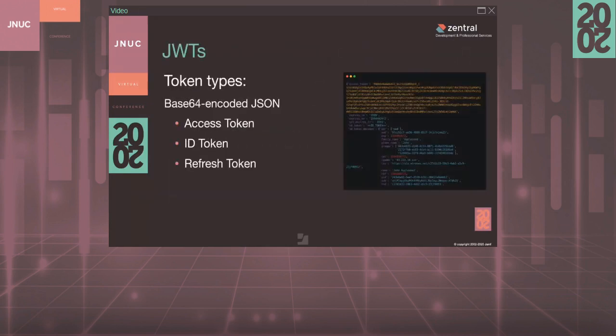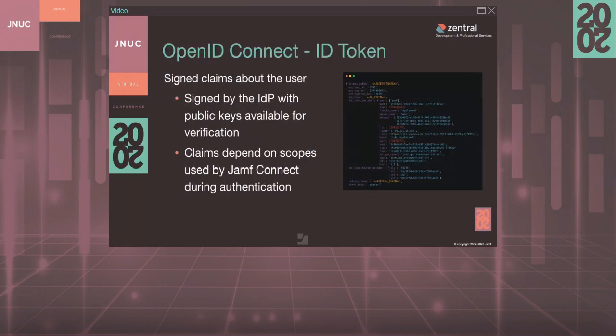The JSON Web Token is an open standard, a compact and self-contained way for securely transmitting information between parties as a JSON object. The base64 encoding format is used for the JSON Web Token here. It's structured with a header, the payload that contains the user data, and a signature. And we will see some common token types, like an access token, an ID token, and a refresh token. The tokens are signed and returned as part of the OpenID Connect response. This can confirm the identity of the end user through the identity provider.